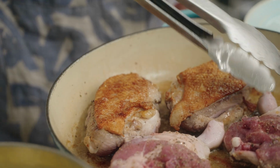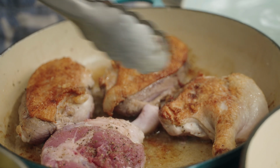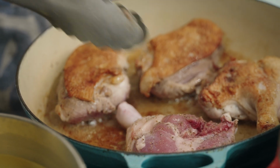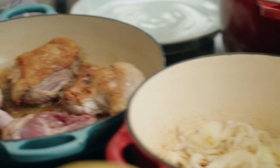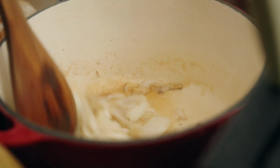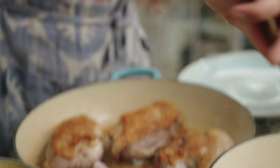Turn around. This is beautiful. This is what's going to give us so much flavor. The legs are looking good as well. Just a little bit more for this one. If your onions are going a little bit brown, I'm just going to add a little splash of water into Joe's onions. That's it. Lower the heat a bit.